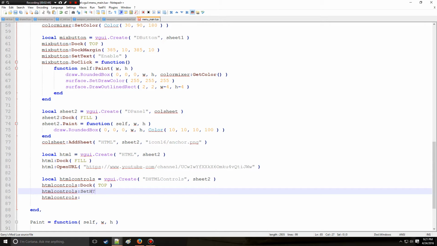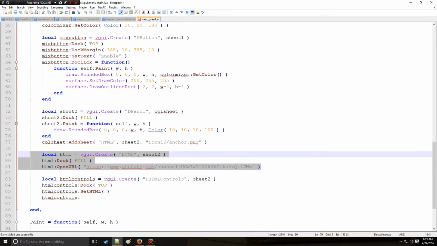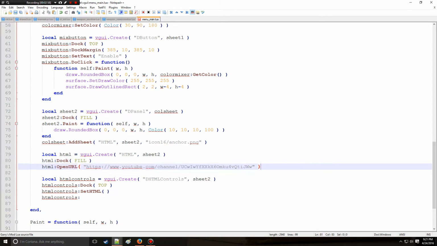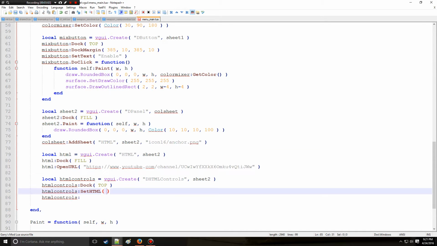So this should be a refresh. All right. Now what this does is it will link this control bar, remember, with all the stuff, the address bar and all that stuff, and it'll link it up to this web page. So when you press anything on here, it'll trigger changes for the HTML right here. Okay, so to link it, just simply put HTML, which is the name right here.